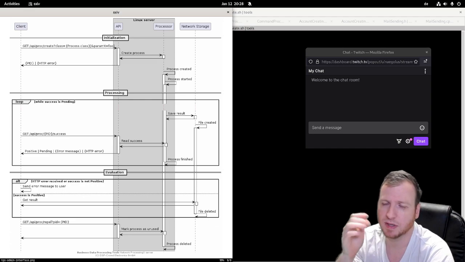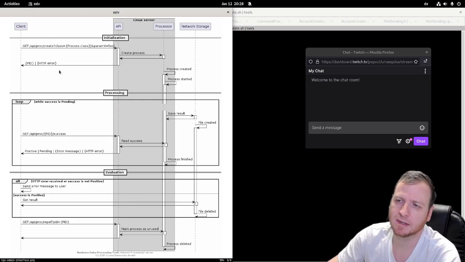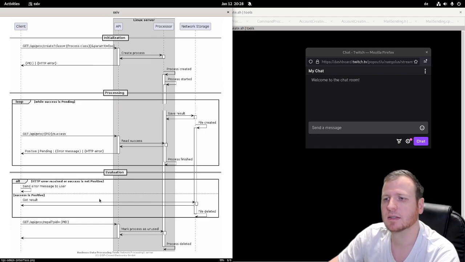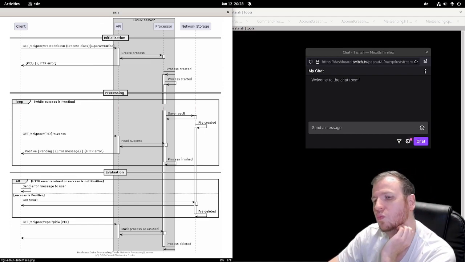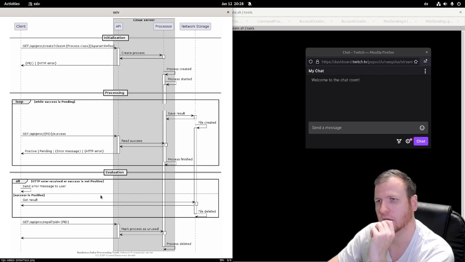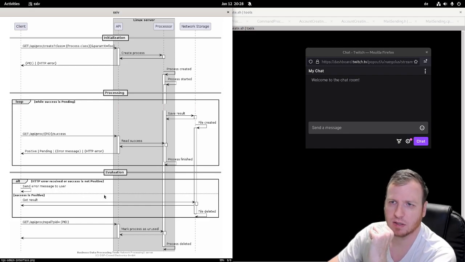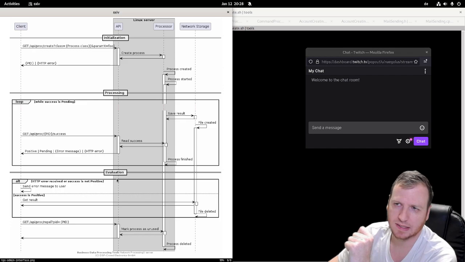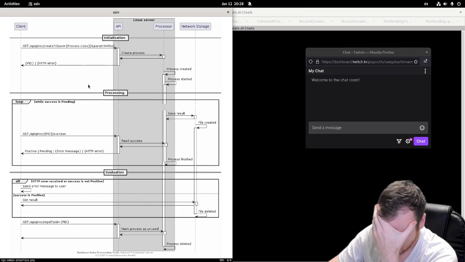We have a choice we have to make. If we make the API simpler, for example, we could just implement a function that is called account creating and which is synchronized. That means it's blocking.